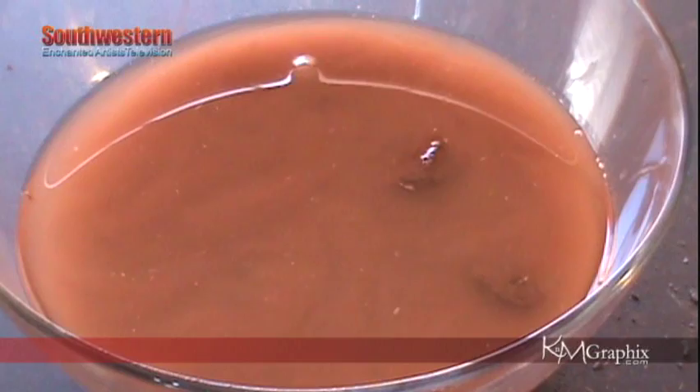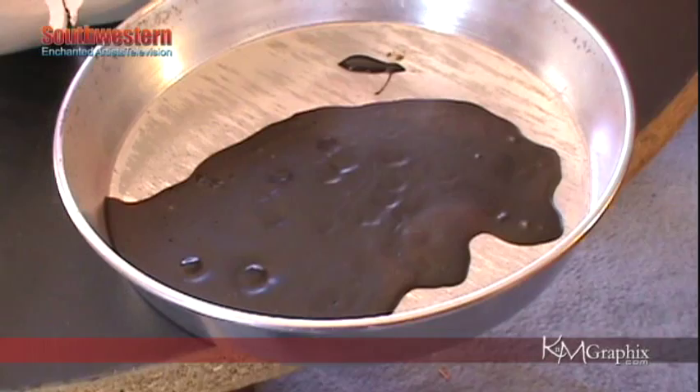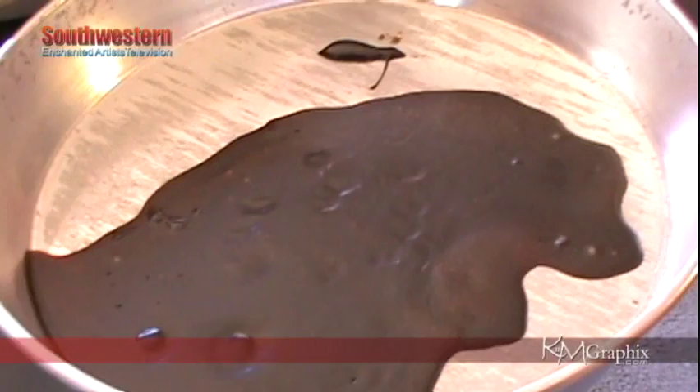What you do is you take the plant — maybe three or four days old — and you boil it: stick it in a big pot of water, all the leaves. You can use the stems if you want, but generally you just take the leaves and put them in a big pot of water and boil it for hours and hours. What it'll do is eventually all the water boils out and all the pigment from the plant turns into what's like a tar. Then you take that, add some water to it, and that's what produces the black paint.